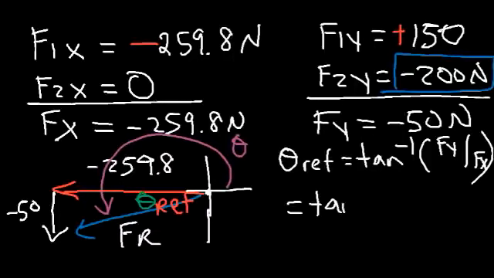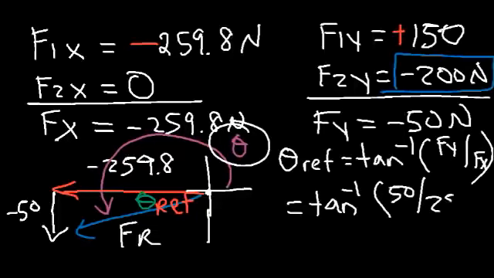So that's inverse tangent. Don't worry about the negative signs. Either case, the two negative values will cancel and it's going to be positive. But if it's in quadrant 2 or 4, plug in the positive values. Don't put the negative values into this equation. Calculate the reference angle, and then based on the quadrant, you can figure this one out. So inverse tangent y over x, that's 50 divided by 259.8.